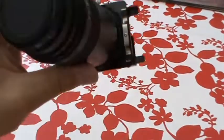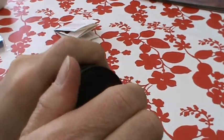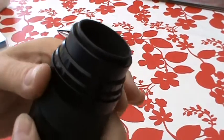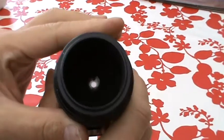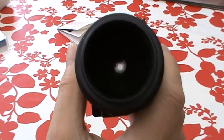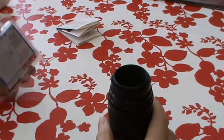On this end, obviously that's your mount. So we take the dust cover off there if we can. On there it's just a screw thread. And inside just a lens. It looks pretty clean in there. Just a lens in there. So have a look at the T2 adapter.